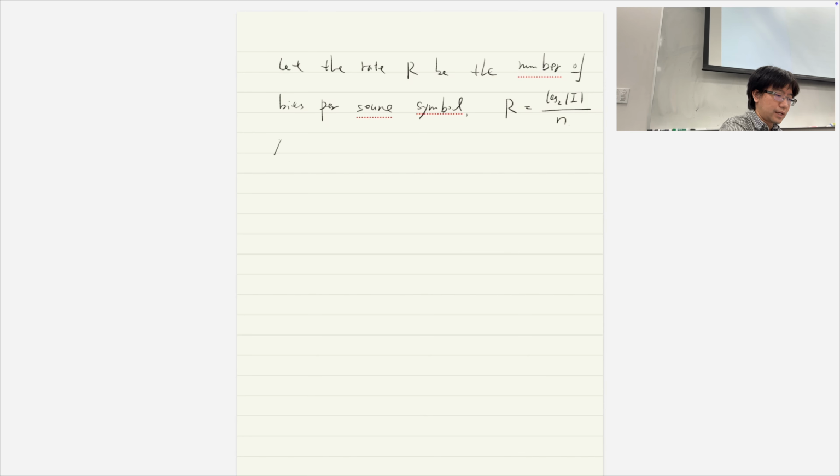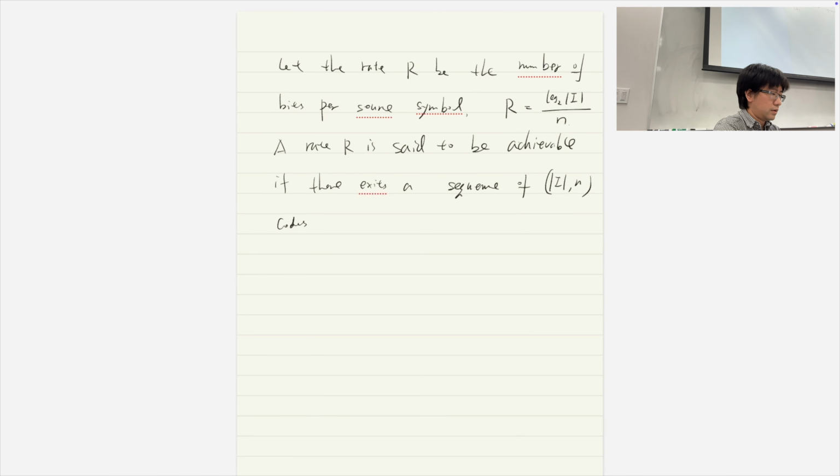Okay, so let's define it. We say a rate R is said to be achievable if there exists a sequence of codes such that this probability will approach 0 as n goes to infinity.